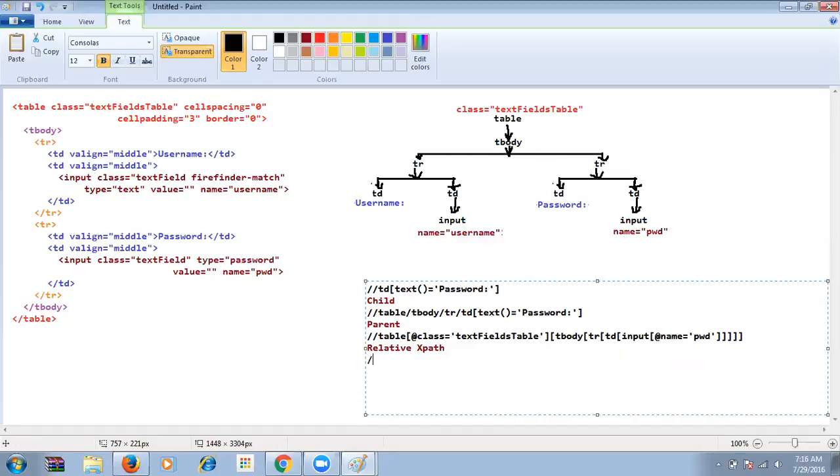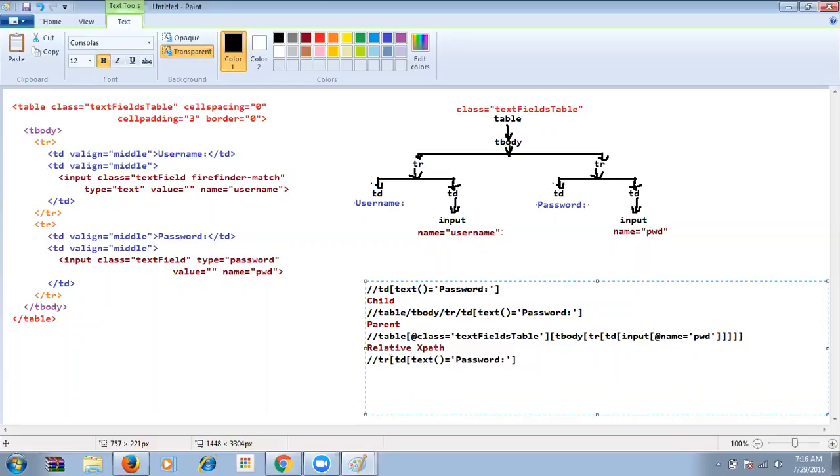Then if I give //td[text()='password'], now what will be my output? This TD. If you want to go to the common parent, what do I need to do? /tr, then square braces.